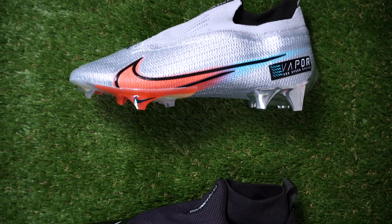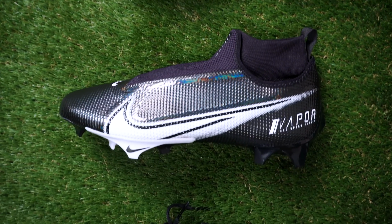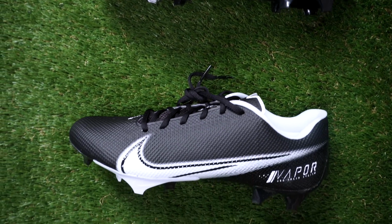If you take a look at the outside of the cleat, you can tell it still has the shroud, same thing as the Elites that cover the lacing system, but the actual lacing system is going to be different. Now, when you take a closer look at this, you can see the kind of eyelet structure that they have, you see these silver or gray lines inside that really kind of act like fly wire. That's what I felt like in the Elites, and this is going to be very similar. I know it's a little tough for you guys to see because of the shroud that covers it, but this is going to be very similar to the ghost lacing system on the actual Elite version, which means that it's going to be very easy to pull the cleats in one pull to actually tighten, unlike actually tightening each individual eyelet, something that you may have to do on other cleats similar to the Speeds. Now, this does not utilize the one pull tab system used on the Elites.